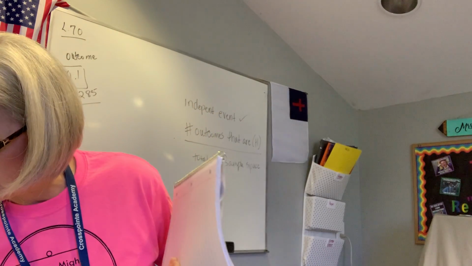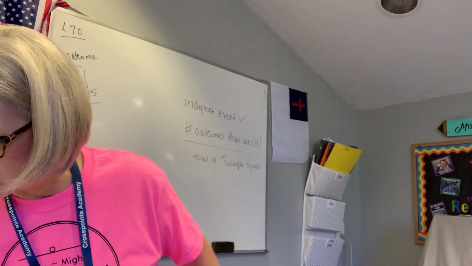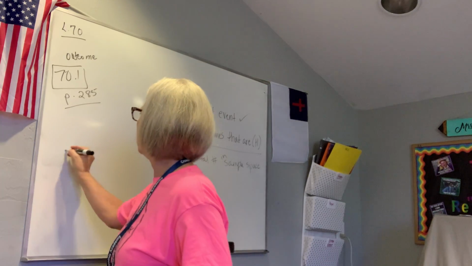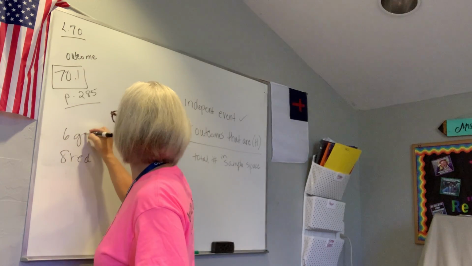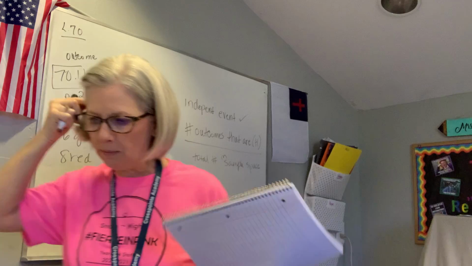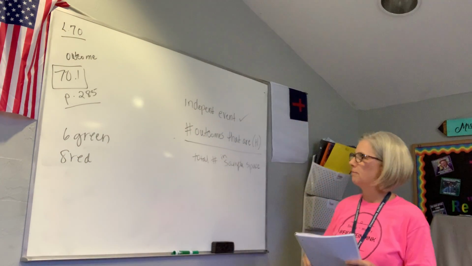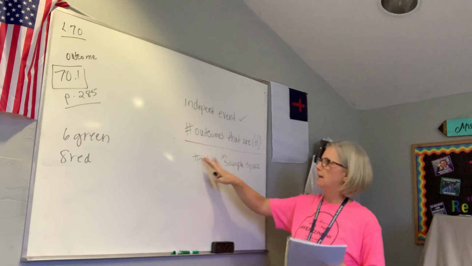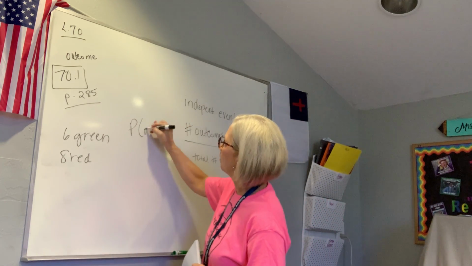Perfect. Okay, so we have some colored marbles in here. I knew we were going to see one of these. 8 of them are red, 6 of them are green. 8 red, 6 green, did I just say? 6 green. Yeah. And we want to know what the probability is of drawing a red marble out of there. All right, so we're going to use the same thing and we're going to list this as the probability of a red marble.